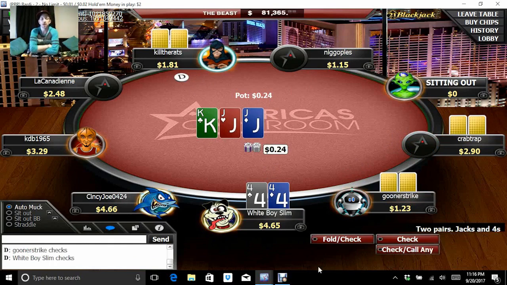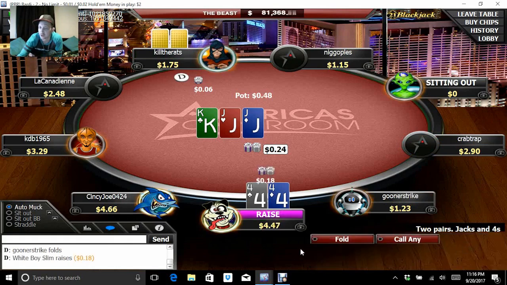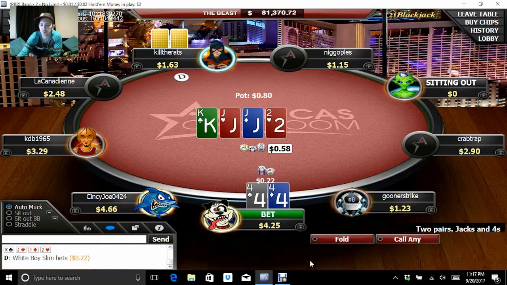If anybody has a jack, they should be checking here. Don't expect them to have the jack and to be betting on a rainbow board. So let's see if a check raise will work to represent the jack. See if we can represent that jack. We might be a little spewy right now. Maybe we shouldn't be doing this.